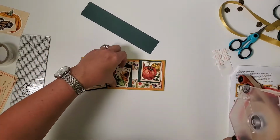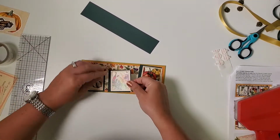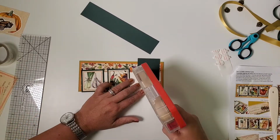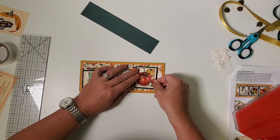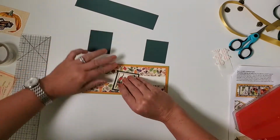So first I'll adhere the artwork to the dark green panels. And then I'm going to add some foam adhesive to this. Now that's all completely optional as well.